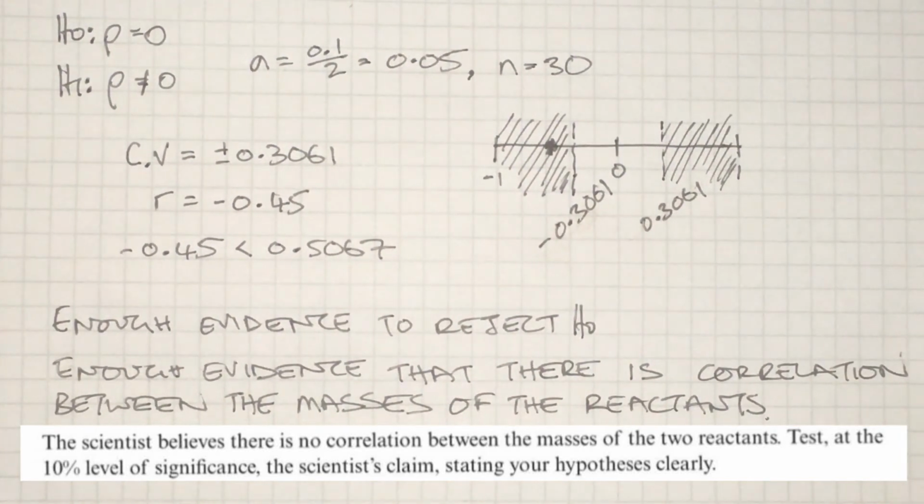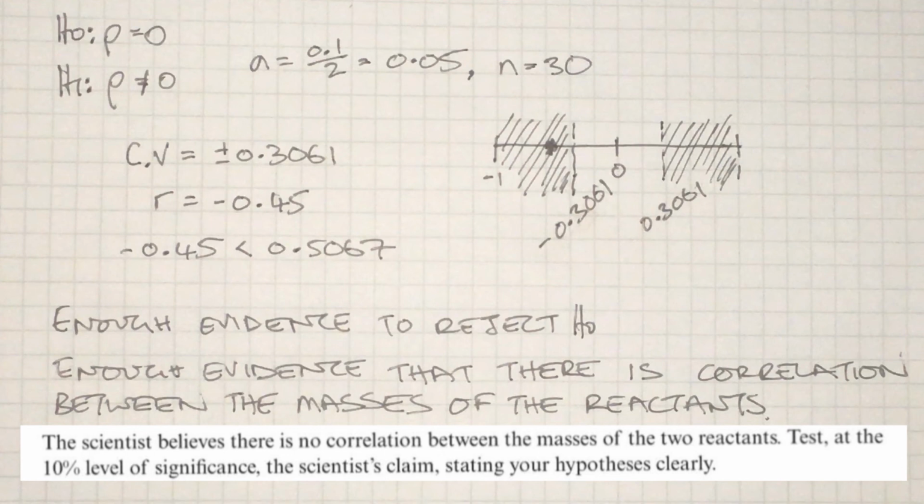As always, we make sure to make this contextual conclusion, and to use as much as we can the phrase that was given to us in the question. Be careful not to start talking about negative correlation. We weren't testing for negative correlation in our original hypothesis. We were testing for no correlation and some correlation. So I just continue to refer to there's evidence that there is some correlation between the two variables.